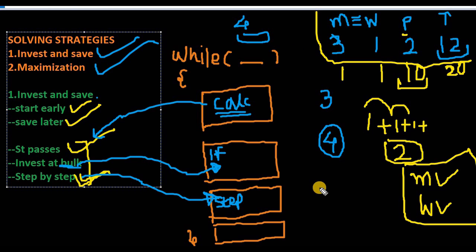However, the problem states we need to find the minimum number of days or minimum number of passes which are possible. So first we are going to calculate the maximum days possible, and after that, after doing the iteration, let's go ahead and see how it works. Let's say on the first day we have 3 candies, and after that I can make one purchase, right? So I will go ahead and make this worker purchase.